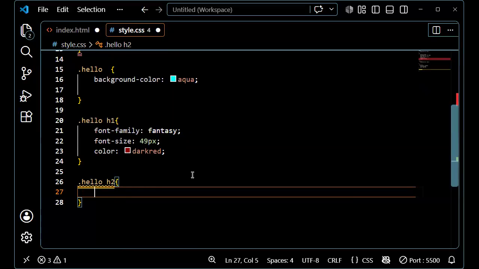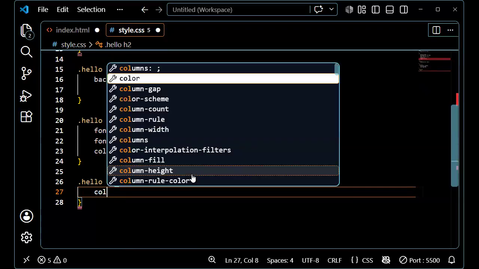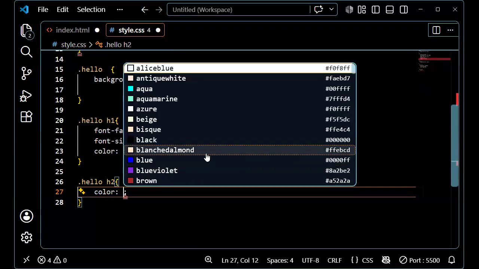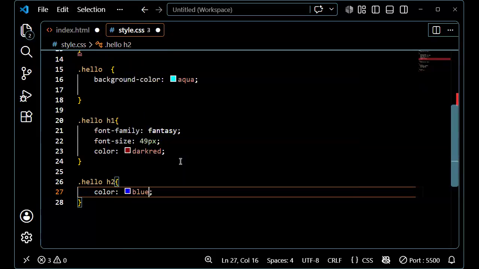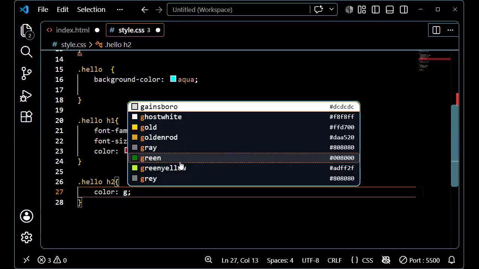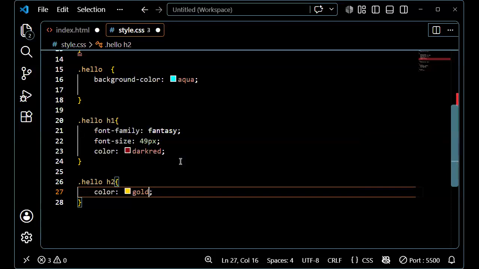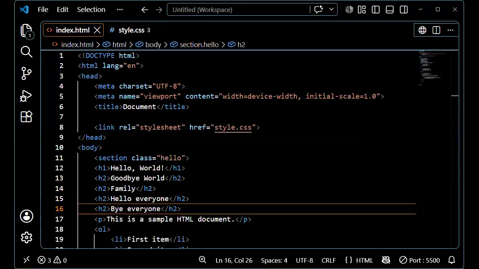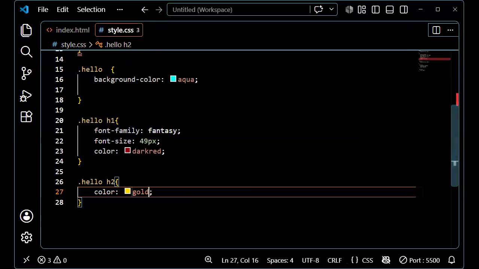But for now, let's say I select H2 and I put the color to be blue. Blue won't show, so I put the color to be gold, and I save it. I also save my work in my HTML so that it will correspond with my style.